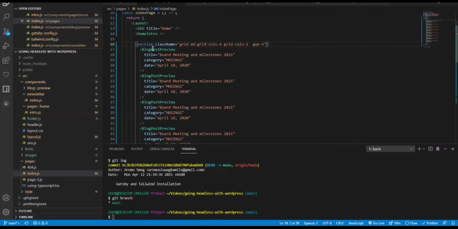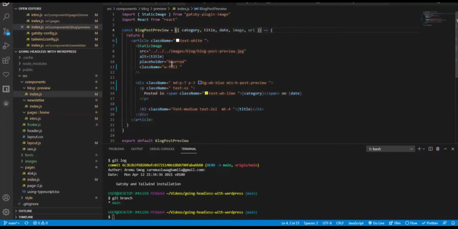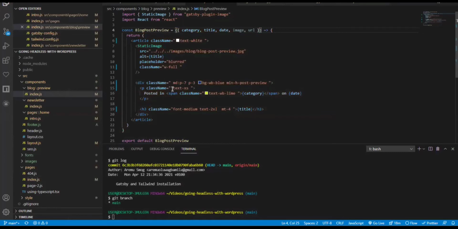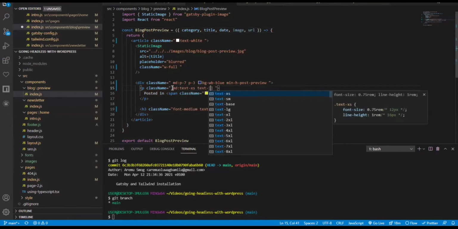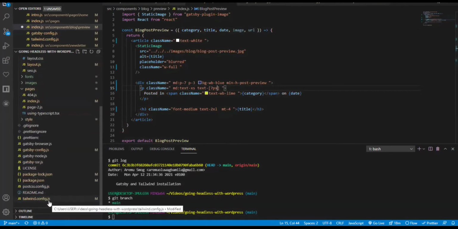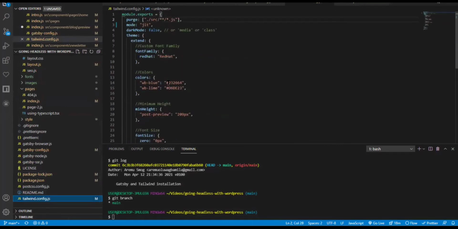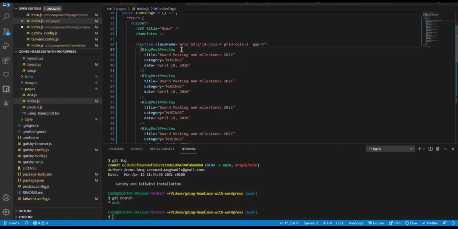If I hold Control and click on this component, VS Code opens up that component for me. What we have is the description, which is this guy. At the moment, the value is text XS. So I will come over here and do MD text XS, then I will do text 7 pixels. That's one of the interesting things about using Tailwind CSS. In the past, you would have to come within your Tailwind config to manually set the value of what you want the font size to be. That font size has to be in the configuration. But right now, you can simply come in here.